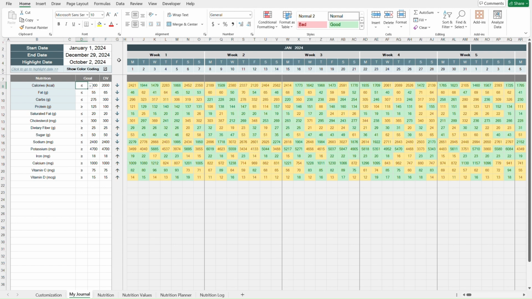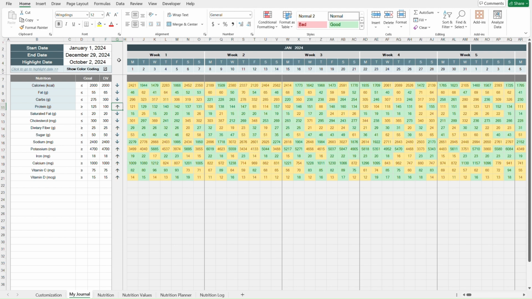For example, if I want to stay below 2,000 calories for every day, the arrow points downwards because it means the less calories the better, just signaling that I want to stay below a certain threshold. On the contrary, if I say, for example, more than 125 grams of protein for each day, the arrow points upwards because it means the more the better.